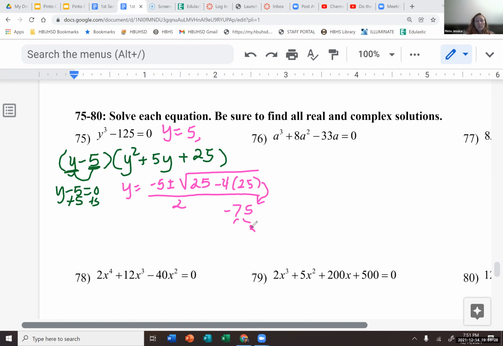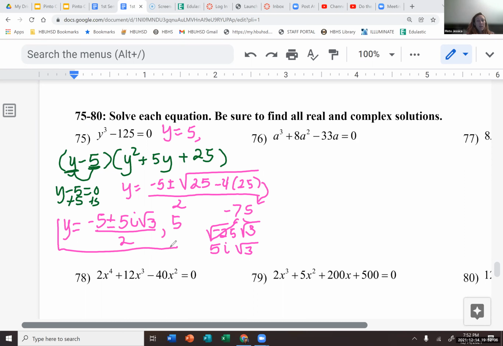This number is always divisible by 3 if we've done inside the radical correctly for the sum and difference of cubes. This is a difference of cubes because it has a minus sign. So we've got negative 75 here. When I take the square root, this is 5i because it's negative, and then still radical 3. So my other 2 answers are that y is equal to negative 5 plus or minus 5i rad 3, all divided by 2. And then I'll just say comma 5 here so I can circle it.